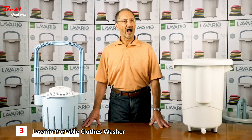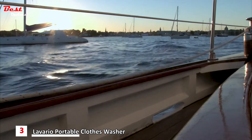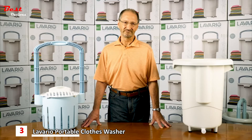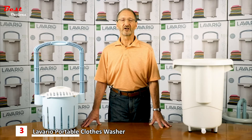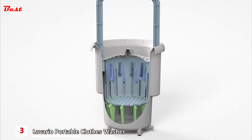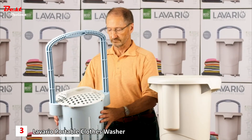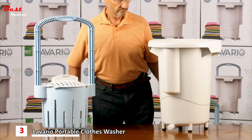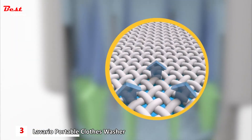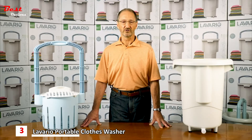Then the light bulb went on. I remembered washing my jeans on a sailboat — I attached a rope to my jeans and dragged them behind the boat, and they came out astonishingly clean. Our breakthrough was to drive a continuous flow of water through the fabric, just like on the sailboat. We took the piston and cylinder approach: the piston was the basket containing the clothes, and the cylinder was the bucket holding the water. The up and down motion generates a continuous flow of water which blasts dirt out of your clothes.